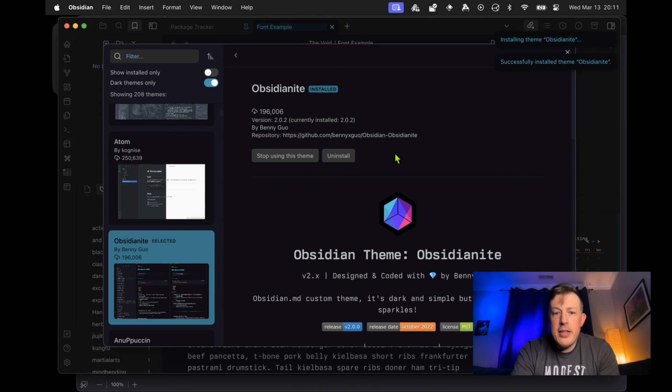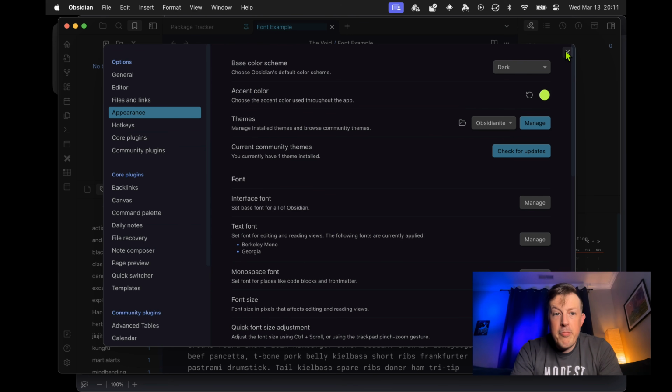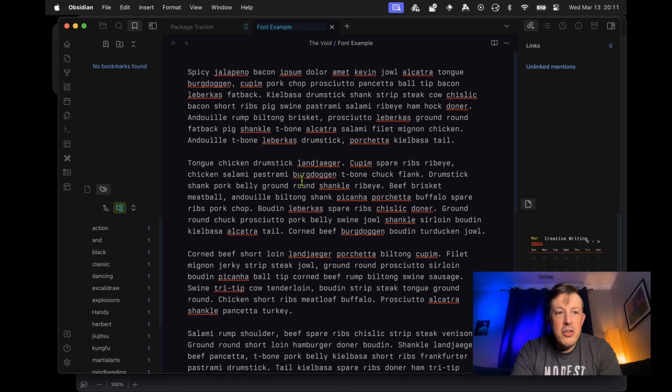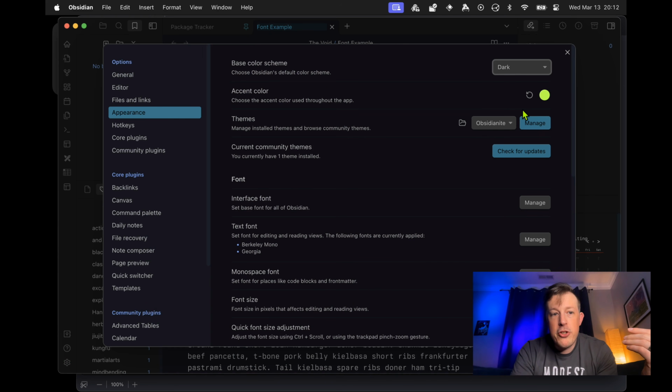So I want to install it, and there it is. It made our whole Obsidian Vault look a little different. Just not that much, but the heading here, the file name, there were some subtle tweaks done that aren't overt. So maybe you like this kind of subtle thing, but it's definitely a different theme, which I like.